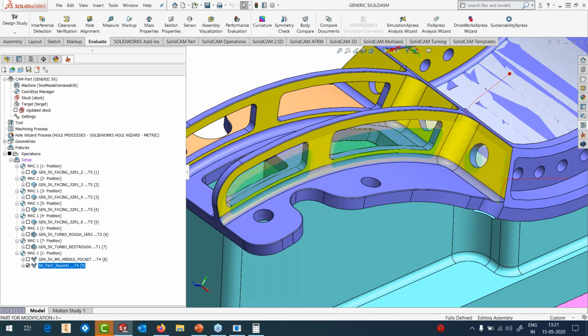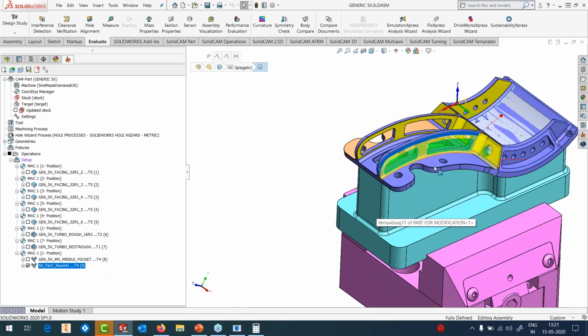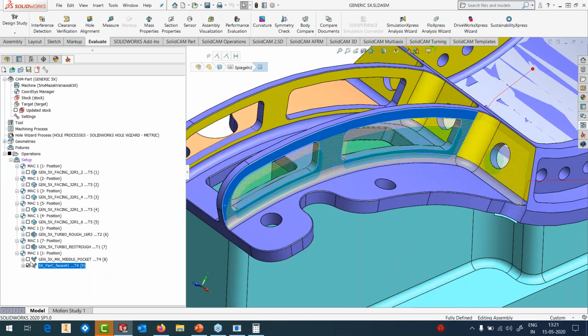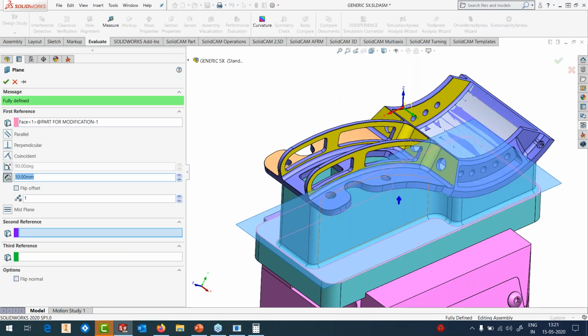Okay, so we fixed the issue of the gaps that were there. We fixed also the issue of these sharp corners, sharp motions, now generated into a smooth motion. Okay, so we machined this particular face. Now we have to machine the fillet. That also is pretty simple. Now to do that, I'll have to use a different kind of technique. And this is a technique where we use the functions of SolidWorks.